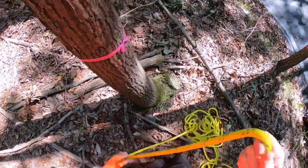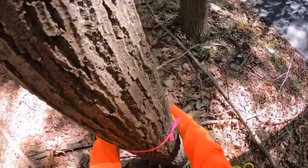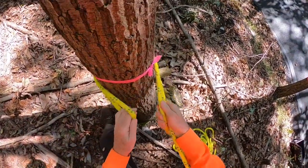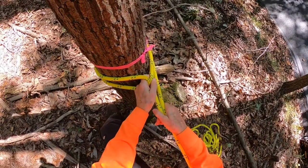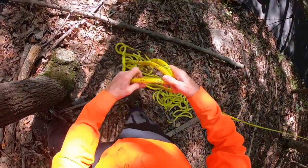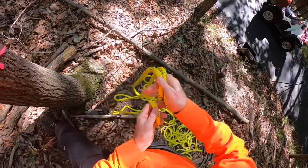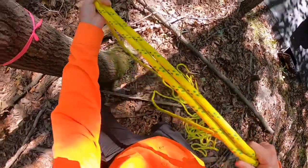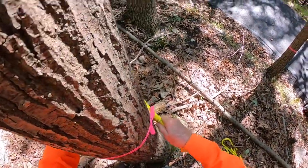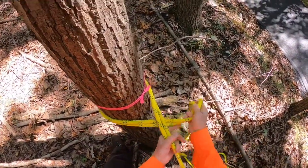Now I'm going to do the same basic thing here, except I'm going to tie a clove hitch instead of a tensionless hitch. Measure it off the same way, hold the tail, just snug it up tight. That's how long the coils have to be. Make two of them instead of three, and then enough to tie the safety — just a couple of half hitches for this. Then, like before, put the tail on top and hold that. Tie a clove hitch around this part of the tree.